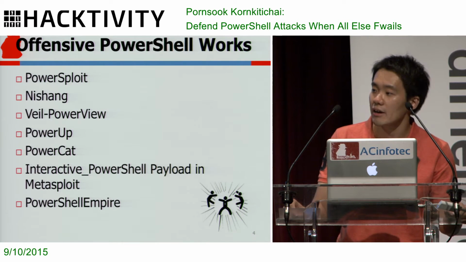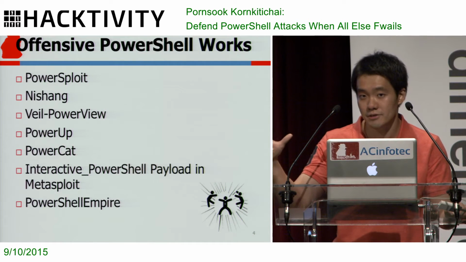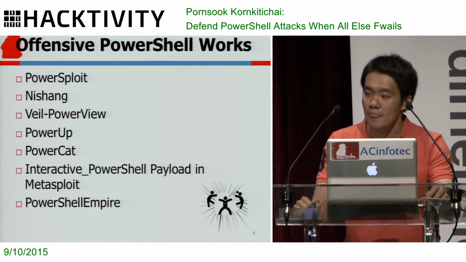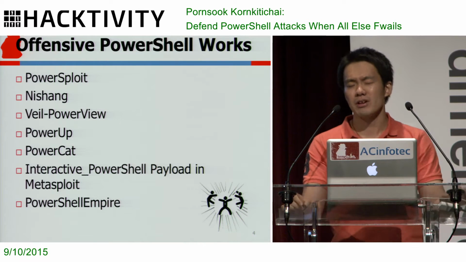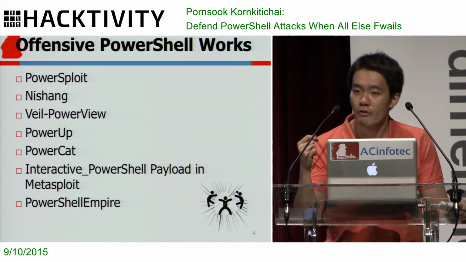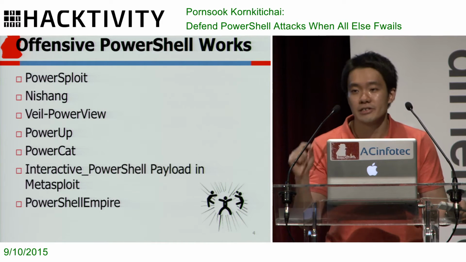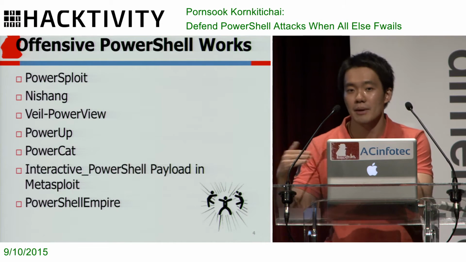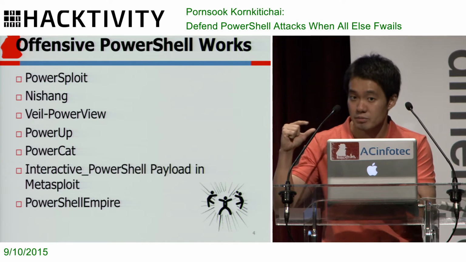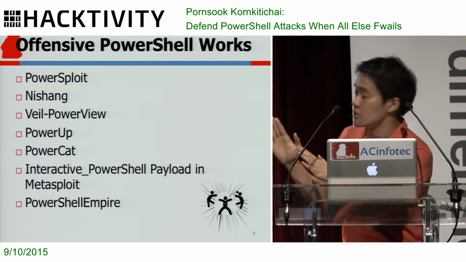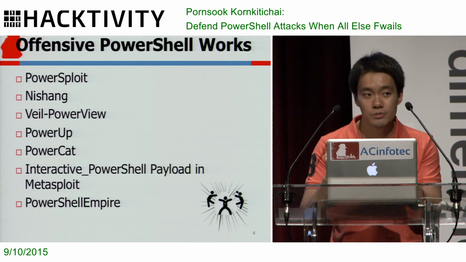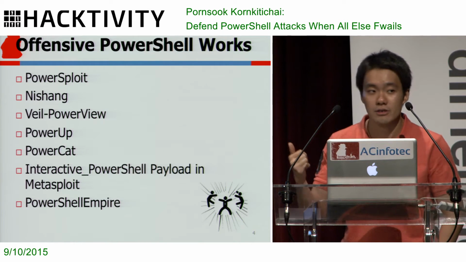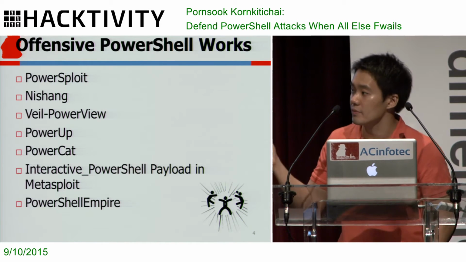Another framework is Nishang. Nishang is a collection of PowerShell scripts and payloads. The main purpose of Nishang is just offensive security. Next is PowerView. If you have ever heard of the Veil framework before, this module is by the same author. The idea of PowerView is for when a pen tester wants to attack an environment, but that environment disables the net command. So the author of PowerView created modules to mimic the behavior of the net command. For example, you can use Get-NetUser or Get-NetGroup instead of net user or net group.